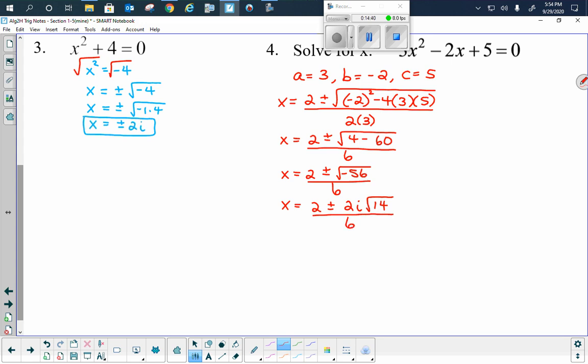And at this point, if you go back and circle what you're looking at, you've kind of got these 3 numbers that you're always looking at to see if they reduce by the same number. Okay, so if you're looking at all 3 of those, they all do reduce by 2. And so 2 divided by 2 is 1, plus or minus. We don't write a 1 in front of something, so it's just 1i. We just write the i, root 14, all over. 2 goes into 6 3 times. And there would be your 2 answers, right? Since it is quadratic. 1 minus i root 14 over 3 and 1 plus i root 14 over 3.